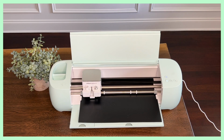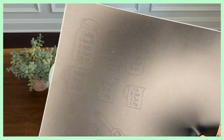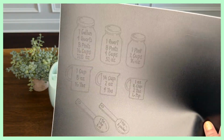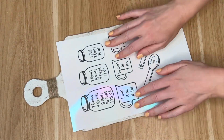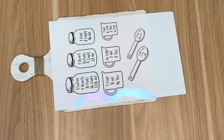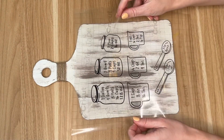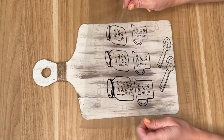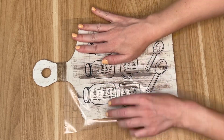And the Explore 3, they said that it was twice as fast, and they were not wrong. It took such little time to cut out this complex and pretty large design, I would say. So I was super impressed with the Explore 3. And once everything was cut out and I weeded all of the excess vinyl out, I used my transfer sheet to just place this down onto my Dollar Tree cutting board.